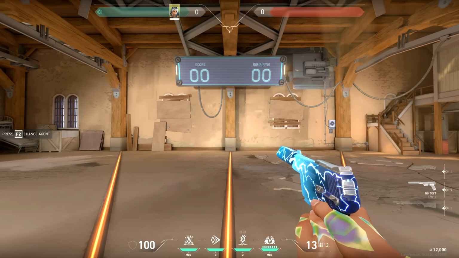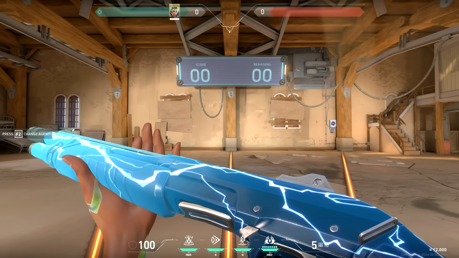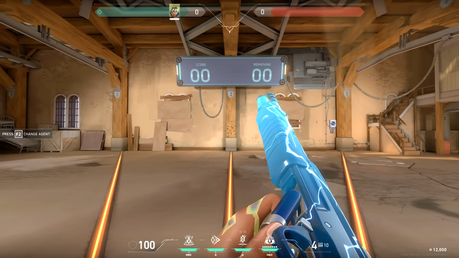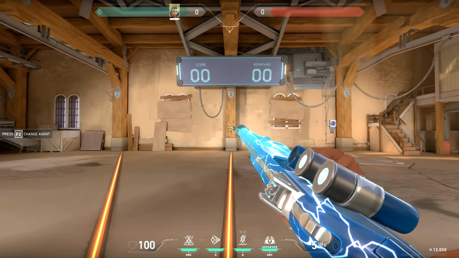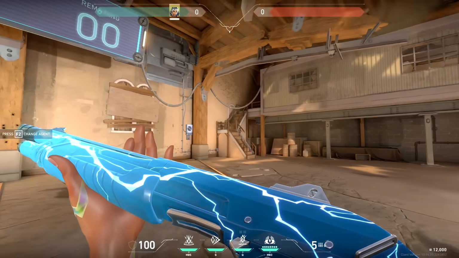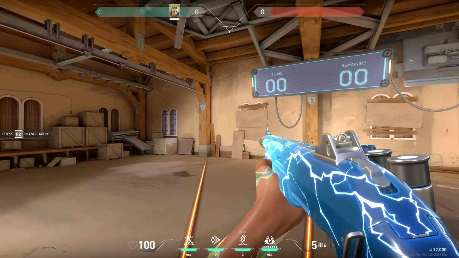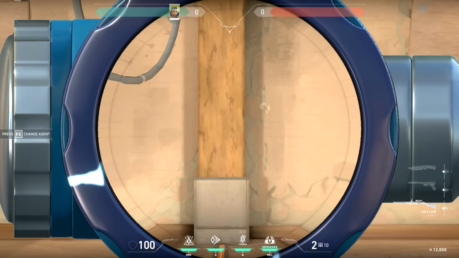However, next up, we got the Bucky. Very cool, very standard stuff. Again, this is just Smite on different weapons. We're just going to go down the line here in order. We have the Outlaw. Very nice.